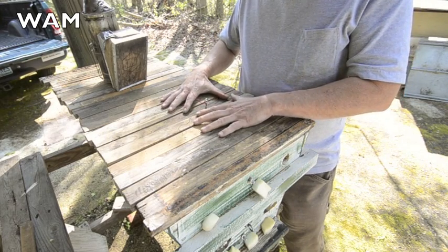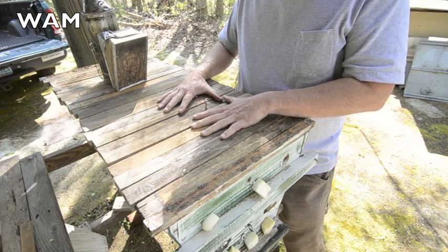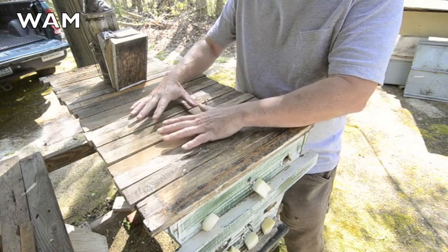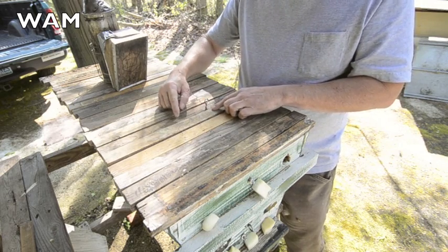When I got the bees to cluster in the hive, I had to do that manually and I couldn't film that. But basically they're clustered — they came to about right here, and I wanted them here. So what I had to do, like with the other hive, I had to move the queen cage.